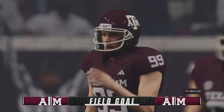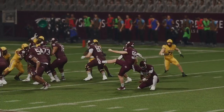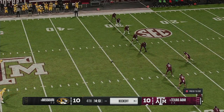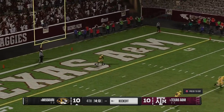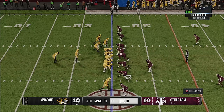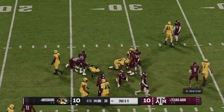And we are tied up now here in the fourth quarter. Snap, the hold, the kick, everything there perfect to put 3 points up here for the offense. To boot it away. Well, he thought about coming out, but instead takes a knee to bring the football to the 25-yard line. Here comes the Missouri offense back out onto the field. They came up empty on the last possession, forced to punt it away.